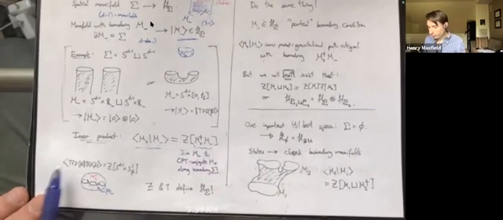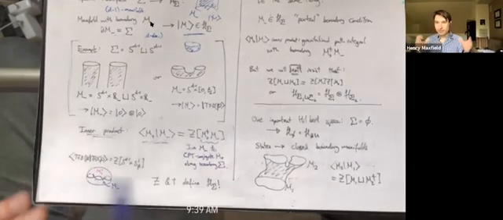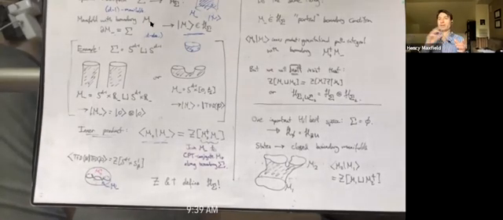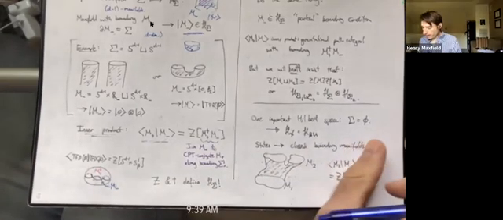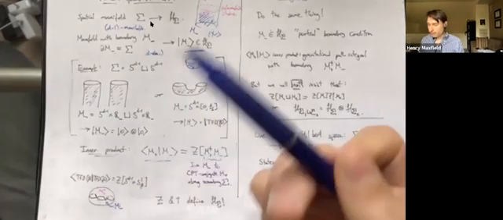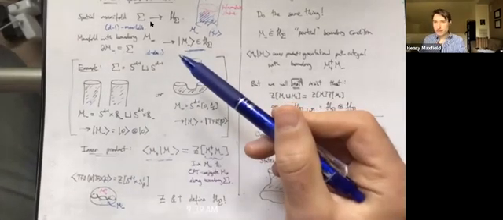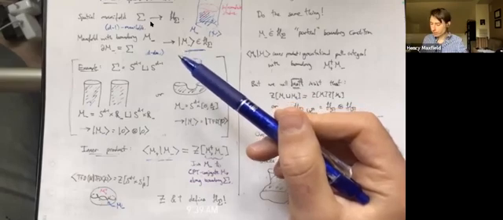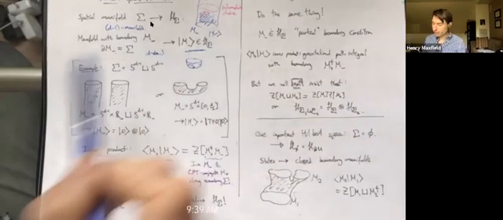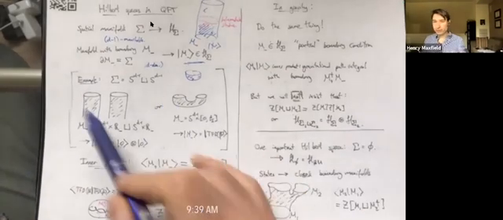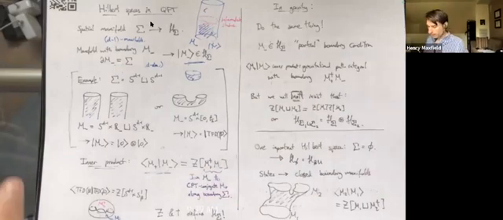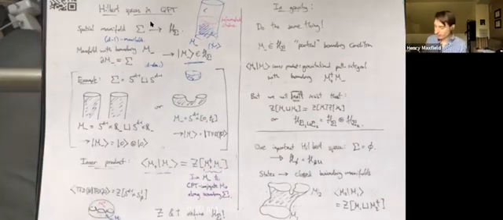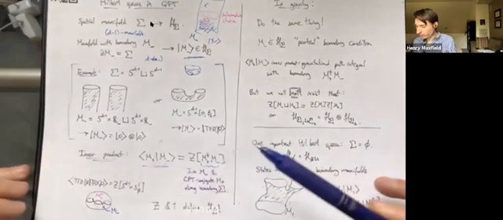So for example, if you take two of these thermal field double states, you glue together two cylinders along their common boundary, and you get a torus. And then that computes the thermal partition function. Okay. Yeah, so this is a way that people talk about this in particular in topological quantum field theory. It's a very natural way of talking about it, where these manifolds are really just topological manifolds. So these are the ingredients that go into the Atiyah axioms, for example, for TQFT. But this kind of discussion in generality is one way to think about Hilbert spaces in quantum field theory.